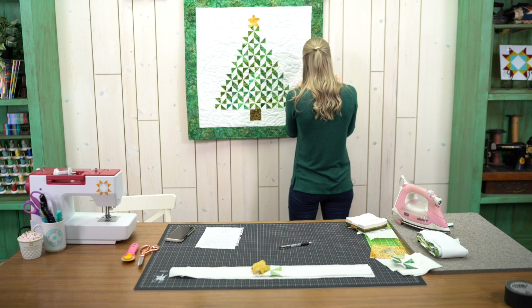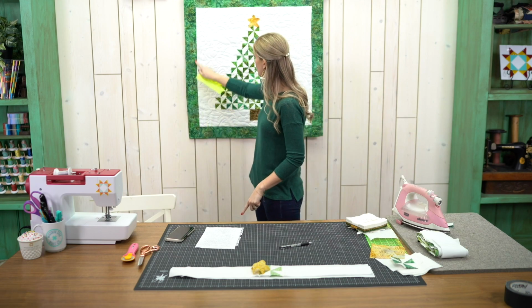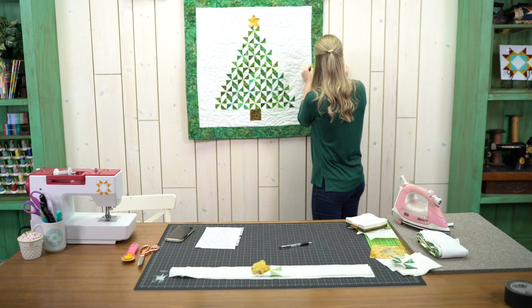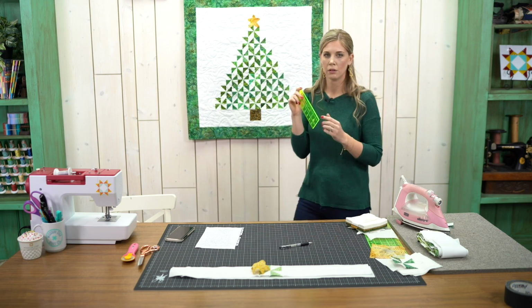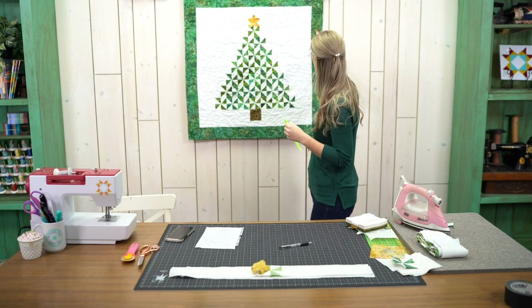It looks like they cut 2-inch white borders, 2 inches all the way around once you've pieced all your rows. And then this outer green border is 3.5.